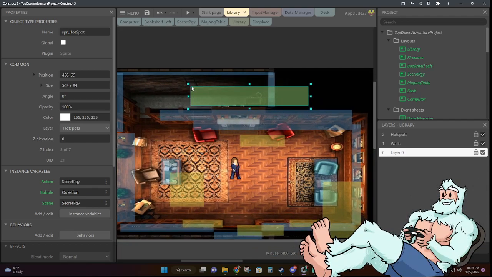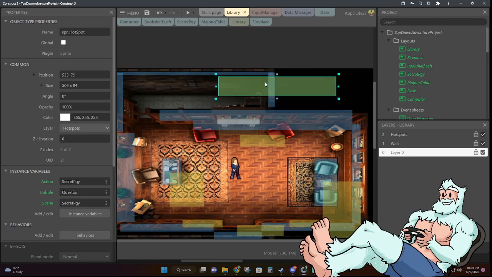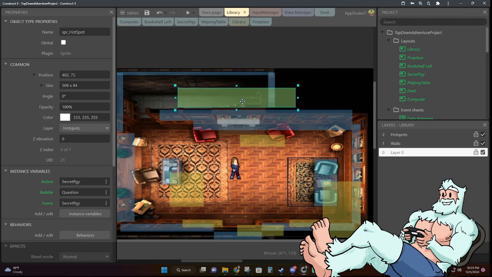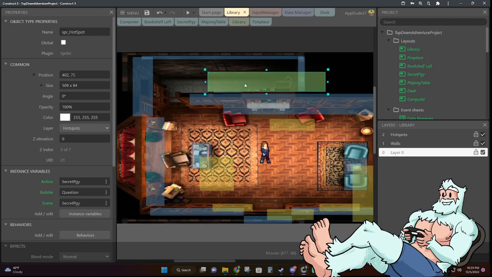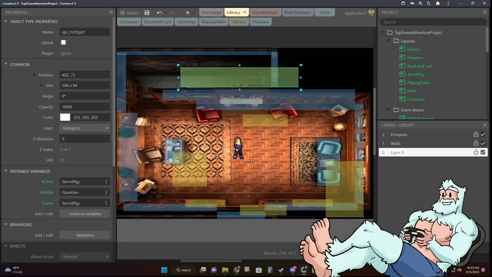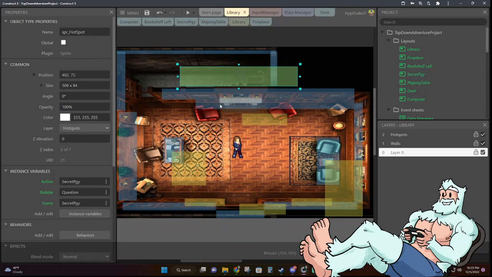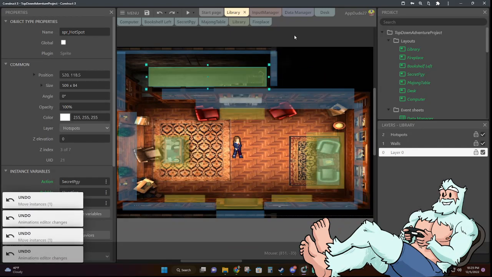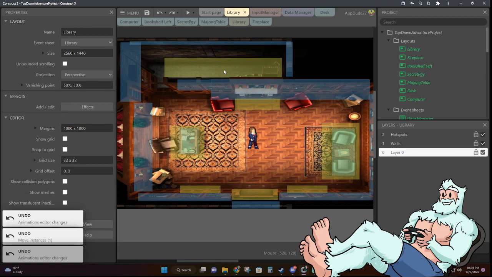Which in this case is the very tippy top left there. Before, it was setting the origin point somewhere in the middle of the circle, which was right there. But basically what's happening is it's calculating the position on the screen based on where that origin point is located. Anyway, it also screwed up the rest of my objects, so I'm going to undo my change there. The origin point is somewhere in the middle again, which is totally fine.